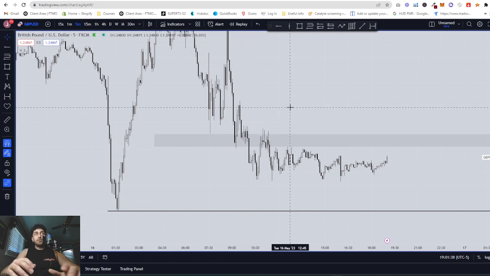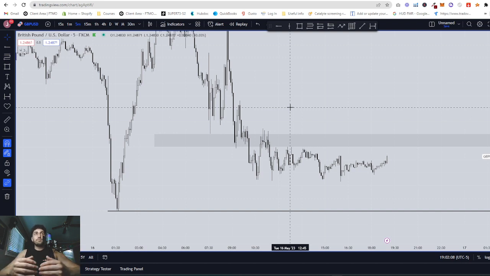So as you guys can see, you could start zooming in even lower, but I would recommend just sticking to these kill zones so that you can find entries and then play off that, because again, higher time frame is key. The higher time frame draw on liquidity is going to give you the narrative or the framework to build off of, right? So that way you can start looking for trades in the lower time frame that fit your draw on liquidity, your bias, right, on the higher time frames.